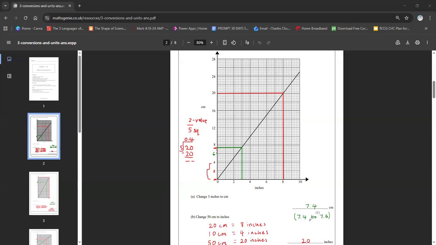I guess they were trying to be more precise in terms of the actual value. But anyway, I think if you allow for an error margin of say plus or minus 0.5, we would still be correct. So, can you see why it's 7.4 in this question for three inches?